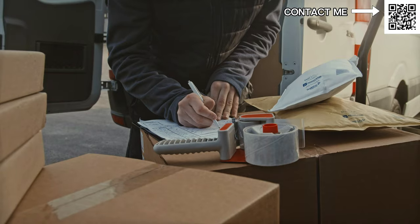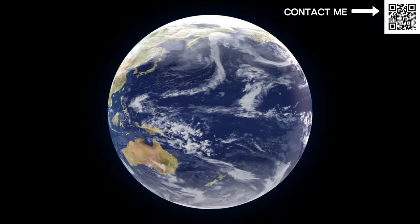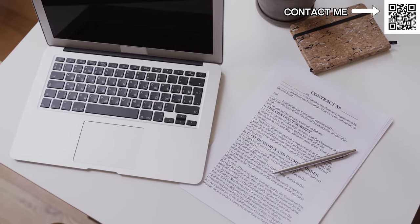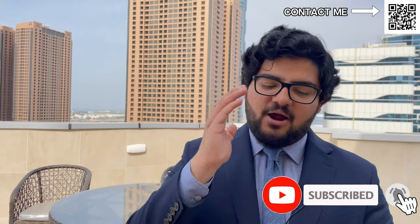The SPA will be mailed to you through courier, wherever your address is in the world — it doesn't matter if you're in Dubai, the US, Canada, Malaysia, or anywhere else. Once you receive that document, it will have two copies of the SPA. You will sign both of them, put them back in the envelope, and ship it back to Emaar. Emaar will sign both copies again, keep one copy, and mail you one copy back. That will be the final process — you will now have your SPA.